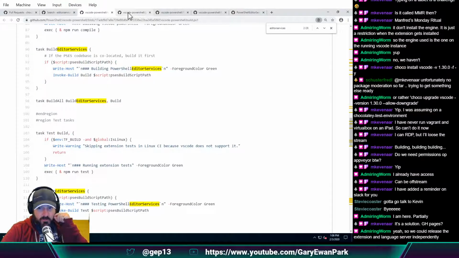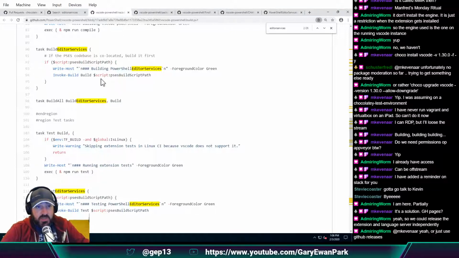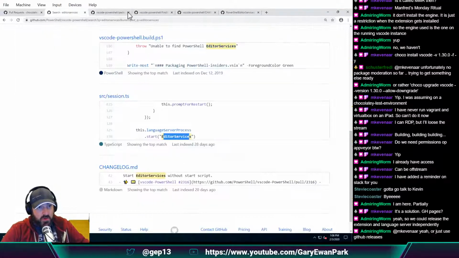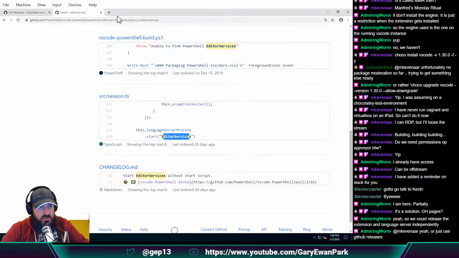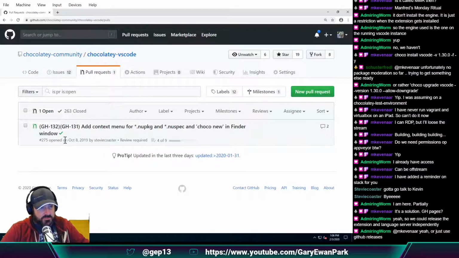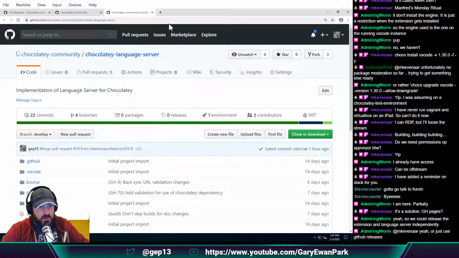I like the idea of being able to ship a new version of the language server with new rules, new validations, and then for a VS Code instance to simply download the new one if it's there. It means a little bit of work on our part, but not out with the realm of possibility. So let's have a little think about that then. So right now, the Chocolatey language server isn't going anywhere, is it?